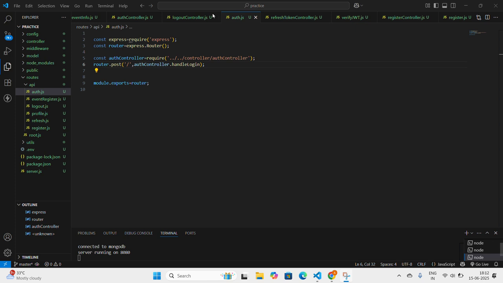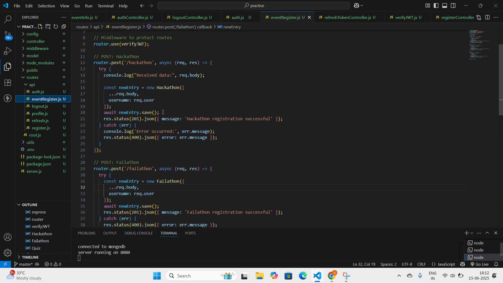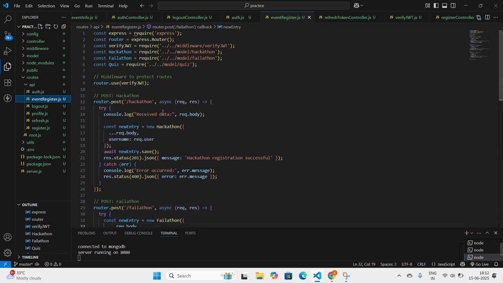Now let me show my API folder. I had used the handleLogin method in this router to export that. Then event.register is for the registration of the event.